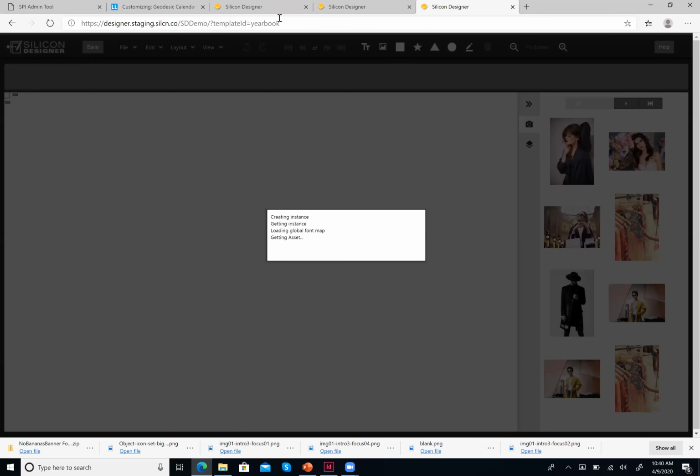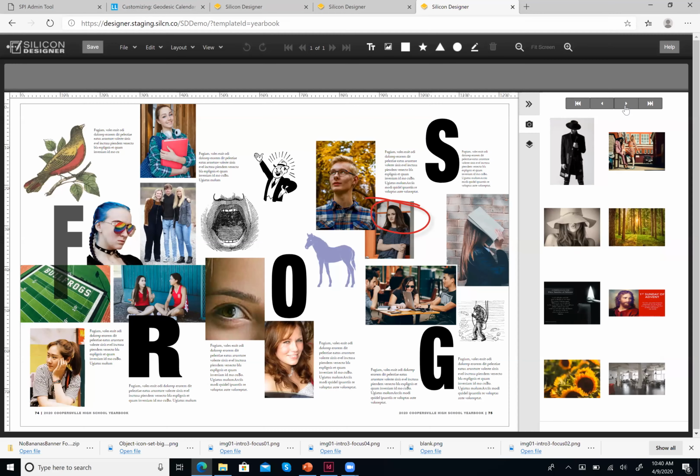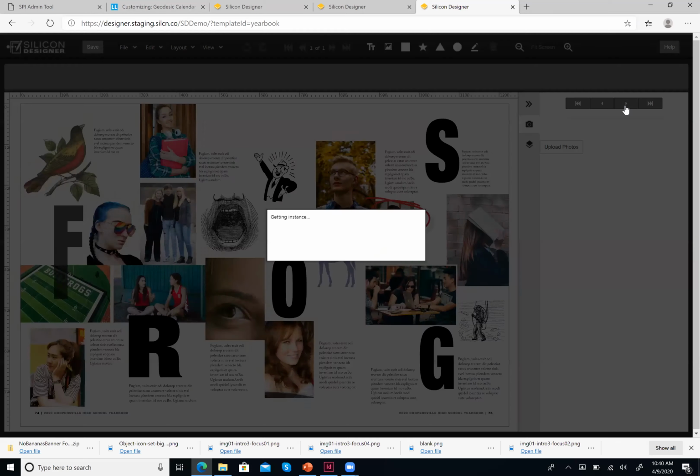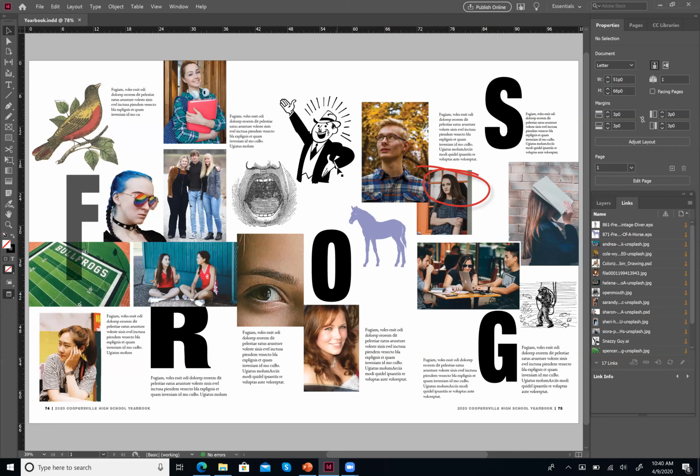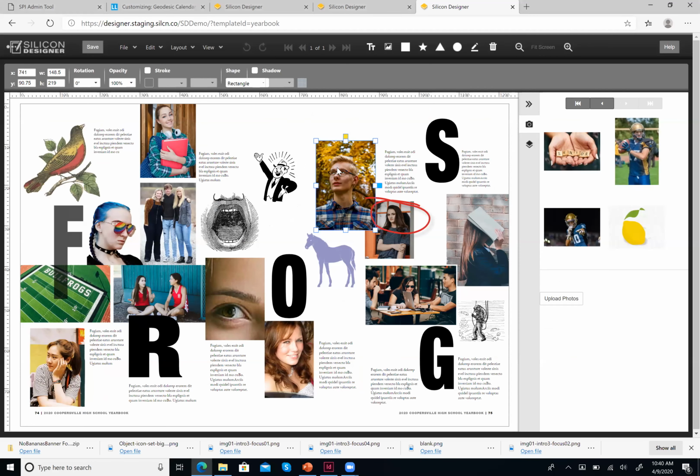And it's amazing to me that you can take a document as complex as that and then bring it into designer and still be able to swap out pictures, move pictures. I see that the drop shadow is supported around that red line, and pretty much everything that was in the original document is honored here in the designer.